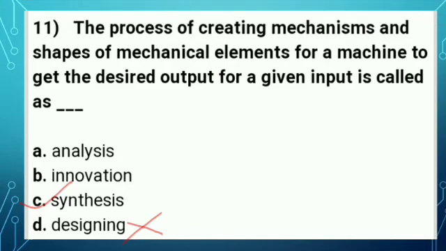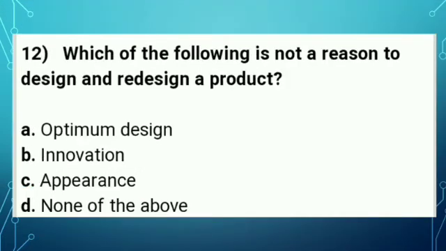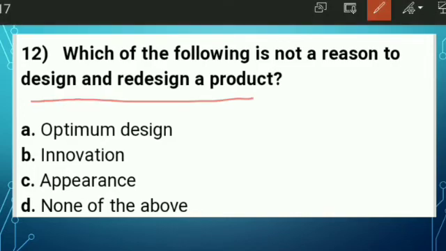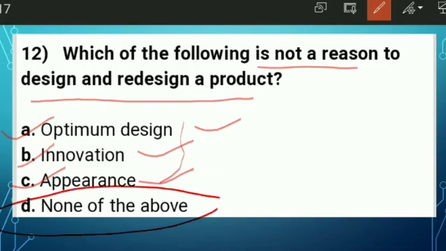Next question, which of the following is not a reason to design and redesign a product? So in that case, if we consider a product for designing or redesigning, then we consider it for optimum design or for innovation, appearance, and all of these. These all are the reasons, and here the question asks for what is not a reason, so the answer is none of the above.